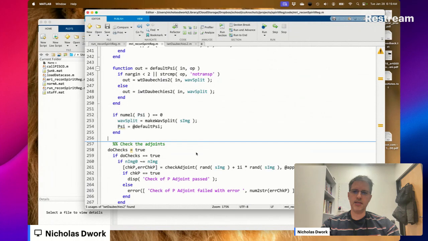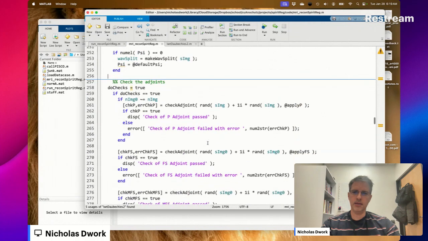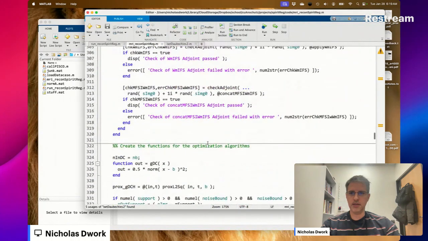Okay, so we've got psi coming in. Let's check its adjoint.